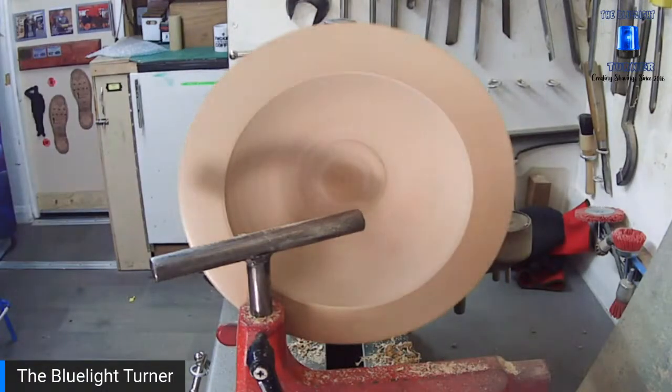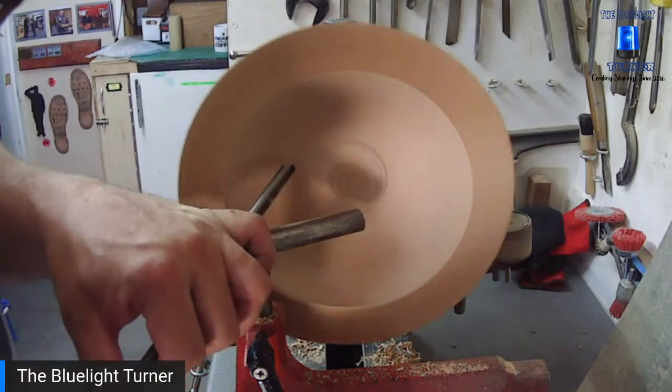What we have got to be careful is not to make this a funnel.